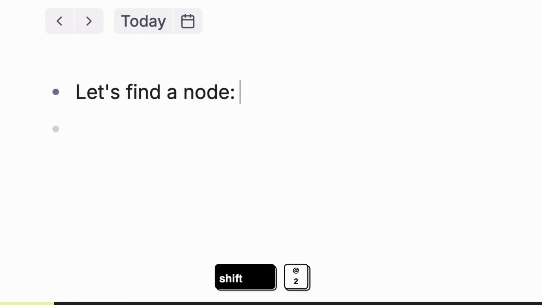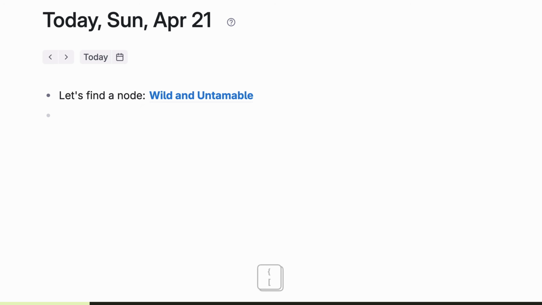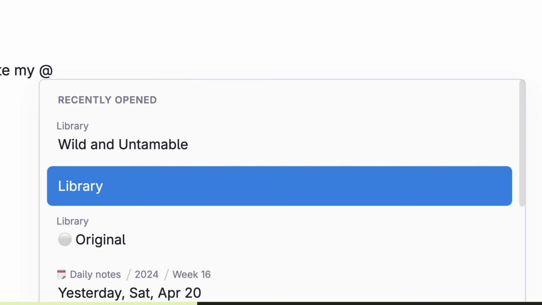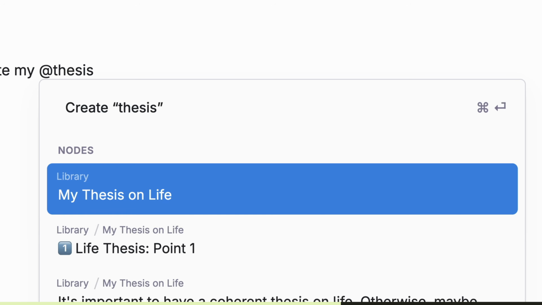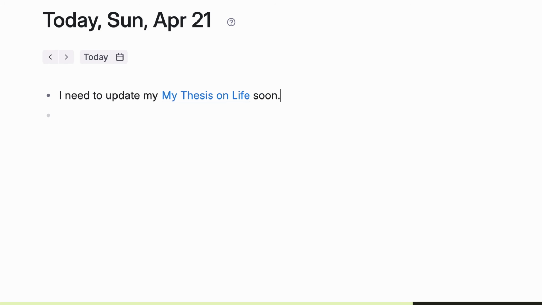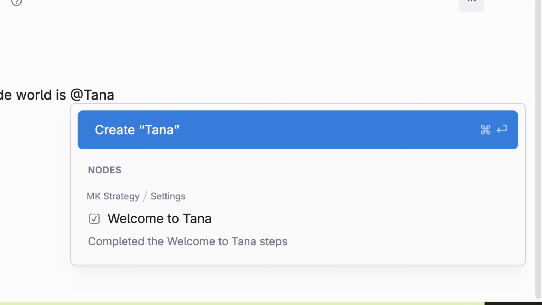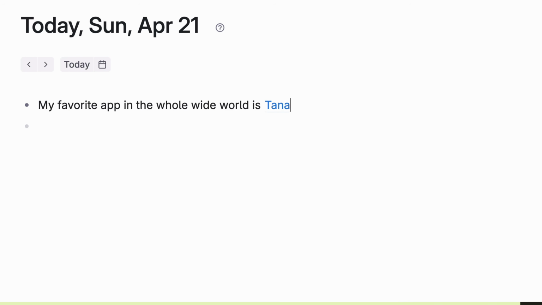Instead of copy-pasting, you can actually just summon a node reference by using the @ key or typing two left brackets. You can also use a / on an empty line and select the @ command that way. This opens a list of nodes that you can bring in as references wherever you are, starting with the potential recent nodes that you've created, and then narrowing down as you start to type more characters of what you're looking for. Once you find the one, mouse click it or hit Enter on your keyboard. If you don't see a node that you'd like to link, you can actually just create a new node from whatever you typed. Just left click or hit Command Enter to create the new node wherever you are.